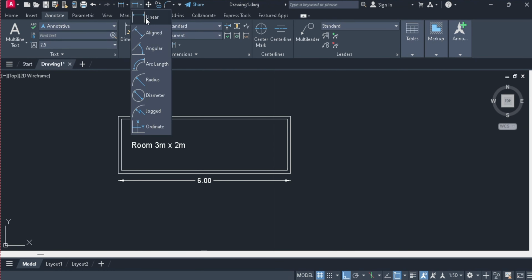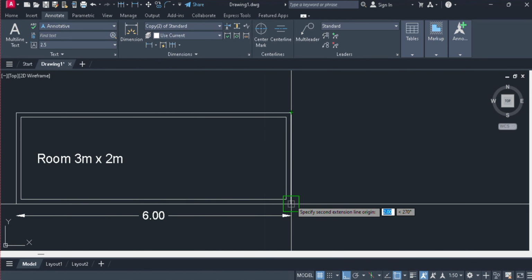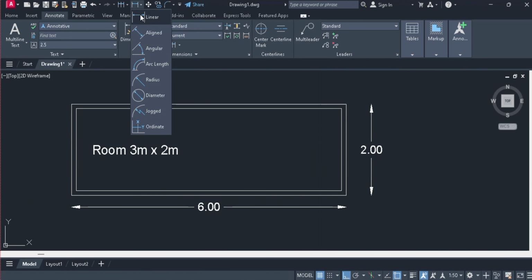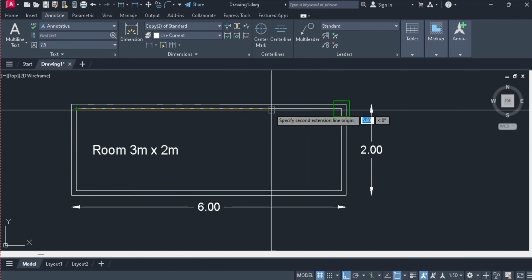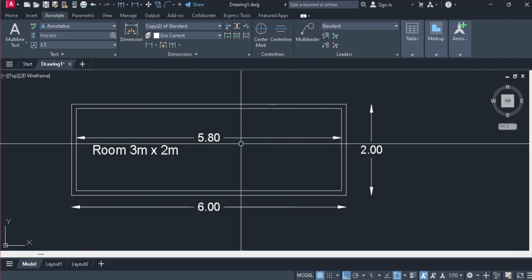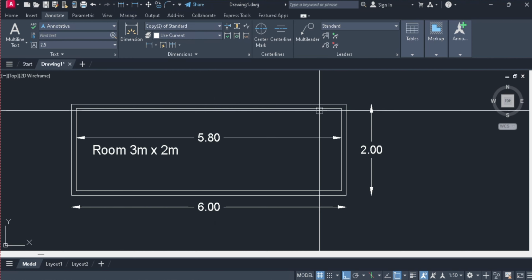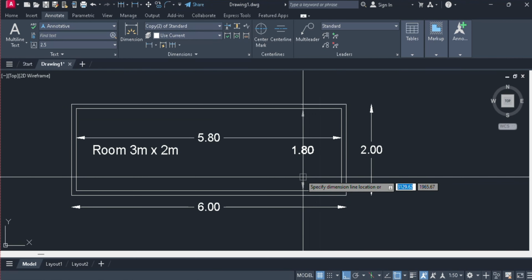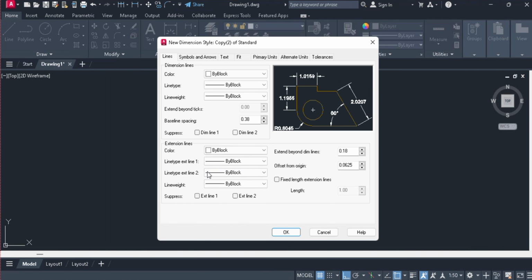In this video, I will show you how to change and format dimension styles in AutoCAD, step by step. What are dimensions in AutoCAD? Dimensions are the visual indicators of size that tell contractors, engineers, and architects exactly how long or wide something is. But if your dimensions are too small, off scale, or inconsistent, your drawing loses meaning.